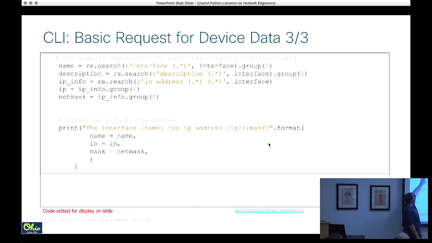I can get the description out of the piece by looking for description, and then anything that comes after that. The IP address and net mask come together on the same line, so I have to group those out. If I actually push this into some sort of production system, my guess is that those regular expressions would fail me at some point, because that's kind of how regex works. But for my basic demo, it works pretty good.